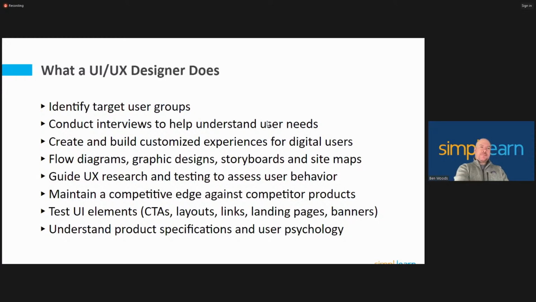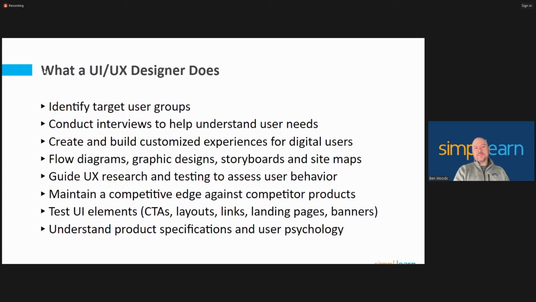And then after that we take those research findings and turn them into a design solution. That can include wireframes, layouts. One of the big tools that I'm a big fan of, and you can see it here, is creating flow diagrams so we really understand how people perform a task. Even very simple tasks like checking something out at a grocery store are actually much more complex when we break them down and really understand how things work.